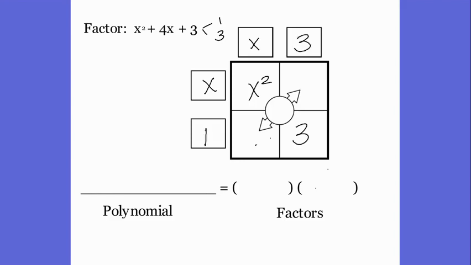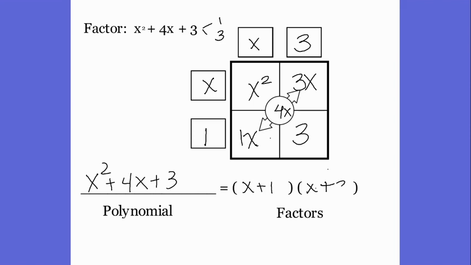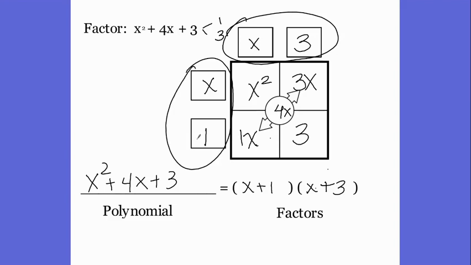So some of this can be guess and check too. Let's see, 3x, 1x. Do I get 4x when I add them together? I do. So my polynomial that I've now just remultiplied has the factors x plus 1 and x plus 3. Okay, so my factors are these. If you would put a negative here, you would say subtract. In general, we assume that it's plus unless you write a negative number. I'll do a couple more examples for you.